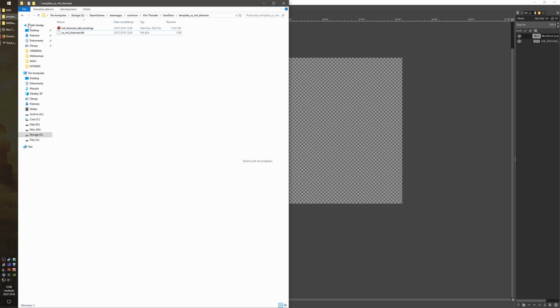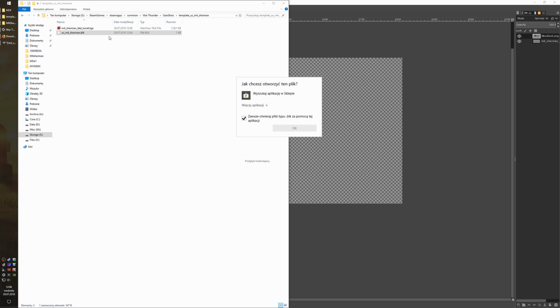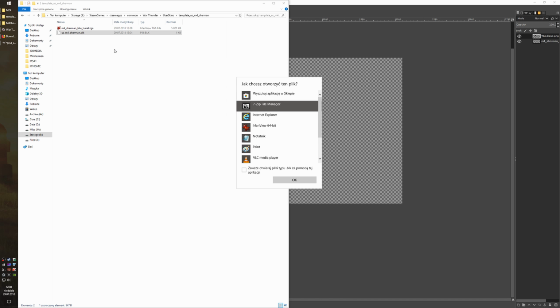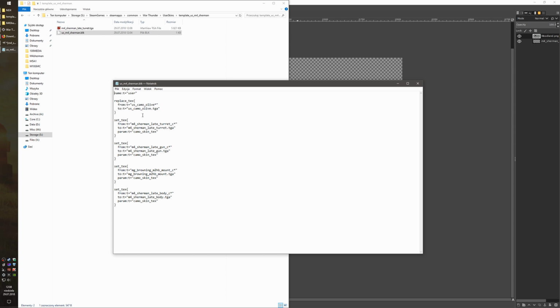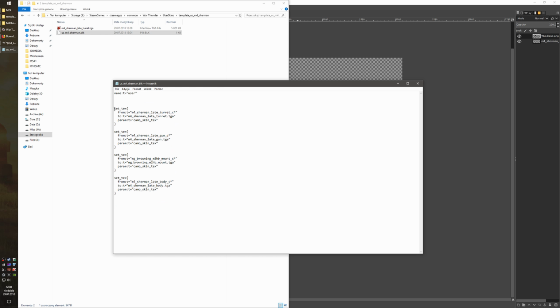That's right. And when we go back to templates, we will open this Sherman BLK file with Notepad++. I have this option, edit with Notepad++, but normally if you don't have this program, you will be using the Windows Open with and select Notepad. Inside here we have a set of directives that tell the game what to do with each of the skins.